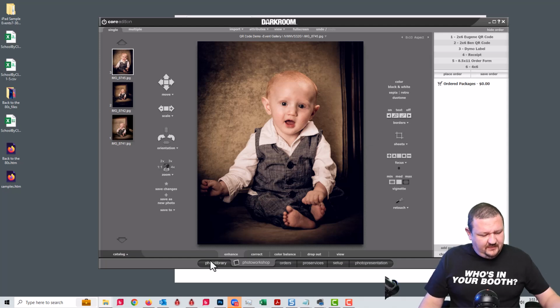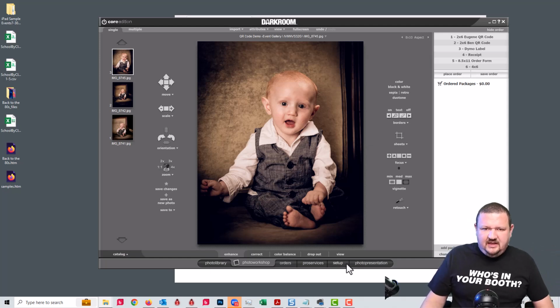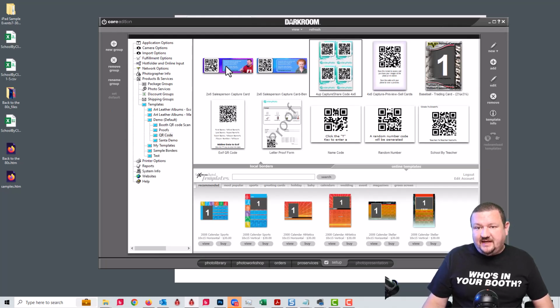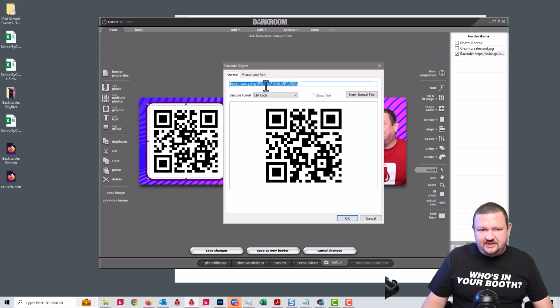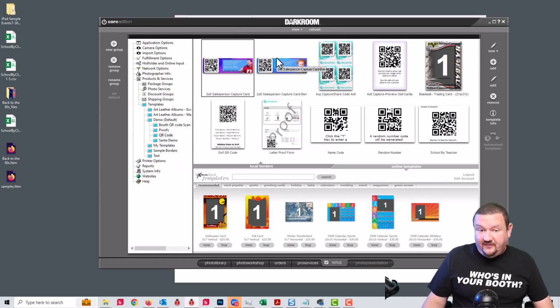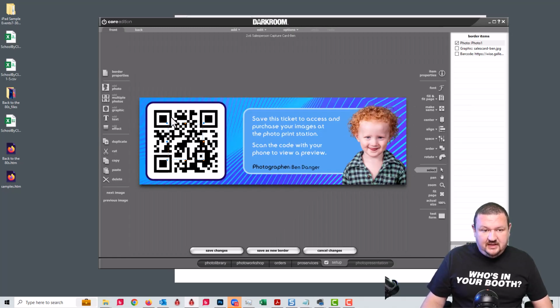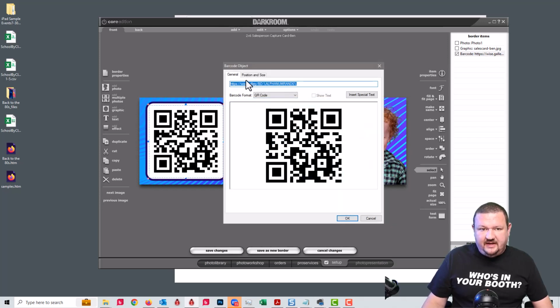Now we're going to build on that same idea and now go from an event to, let's say, an amusement park that has a photo station where they can check out, and you have multiple photographers throughout the amusement park, and then they select their photos. So in this example, I have a photographer, and this code is coded with the photographer's information, so you can see EW there. And if we went to a separate photographer, they would have their own, and double click on that and you can see that one's coded with BD.